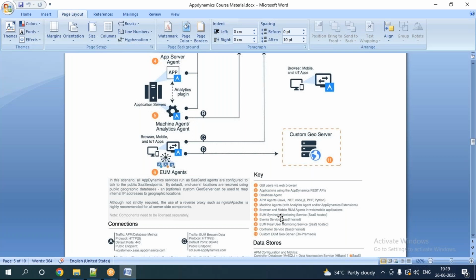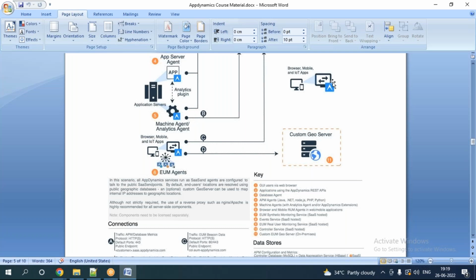If I am launching the browser, doing certain functionality, navigating from one screen to another screen, that is all human activity, right? That is real user monitoring. If I'm doing everything by myself and then doing the monitoring, that is called real user monitoring. Synthetic monitoring means I create a job in AppDynamics, and it performs that activity. Synthetic monitoring is something where I create the job, and it's like an automated way of performing certain things. That is called synthetic monitoring.